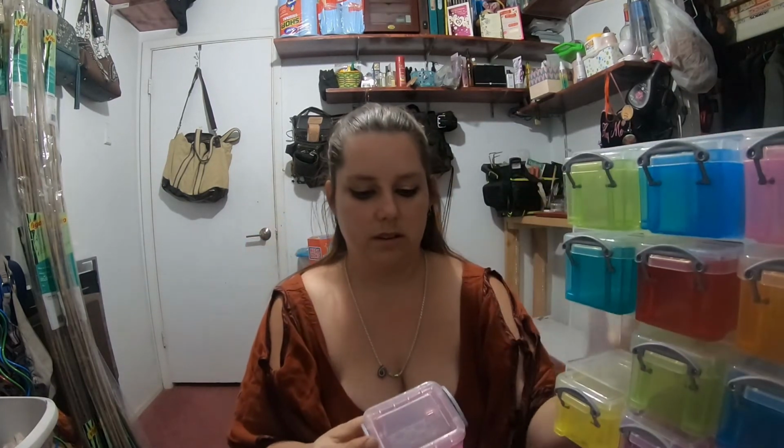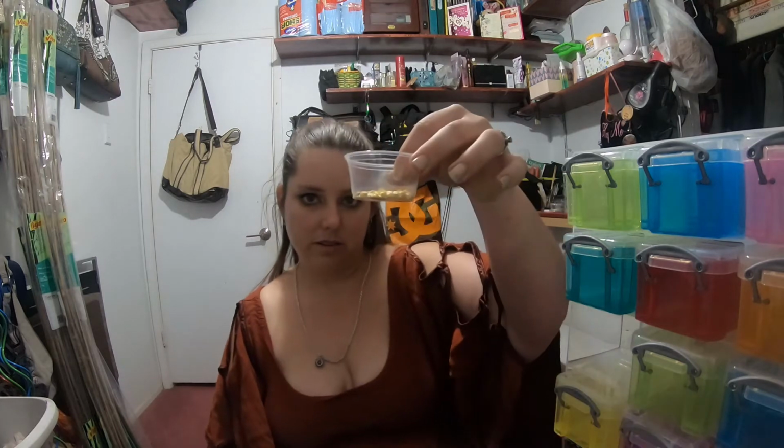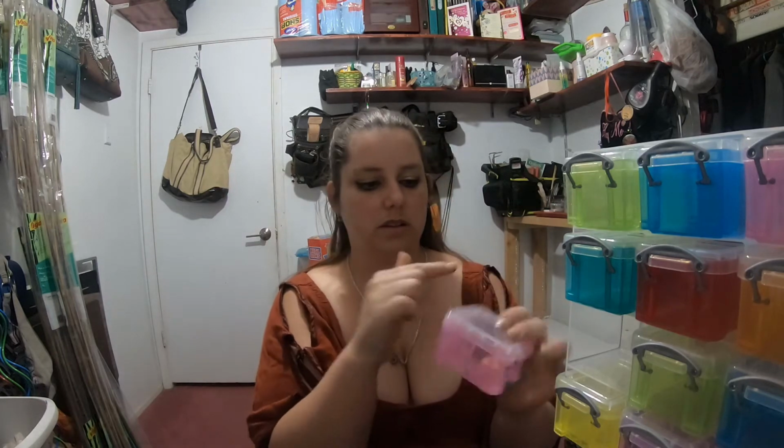So you get, obviously plastic, but you get this plastic little box that you can set everything in. So you just set them wherever you want, like this. And each one of these little boxes come out. And then they got the two little, it was kind of cool, you got the two little flappies, and it's just a little box. You can use these for just a variety of anything, but he thought with my little containers of seeds like this that I keep around the house that I could just pop them in here, stick a label on it somewhere, and then that way they're more contained and he doesn't accidentally bump them, or if I do, or anything like that, and that way I have them all there.